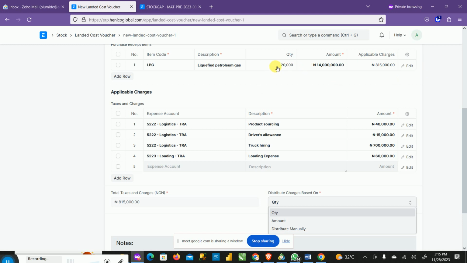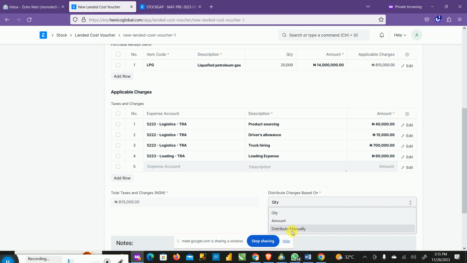If I say an amount, it means that the system will not use this quantity again, it will use this amount. So just think about when you have two products here, it will look at the amount against the charges.